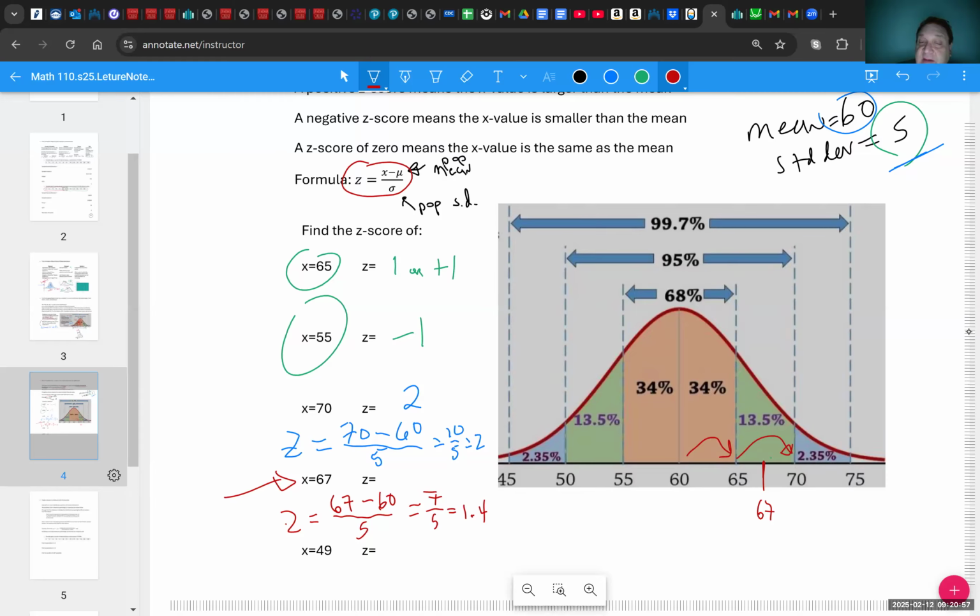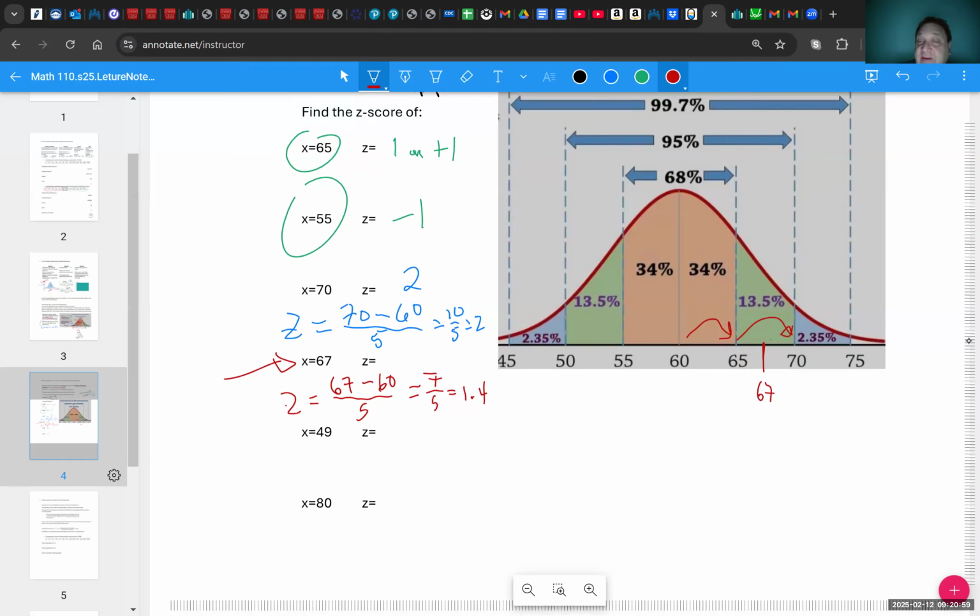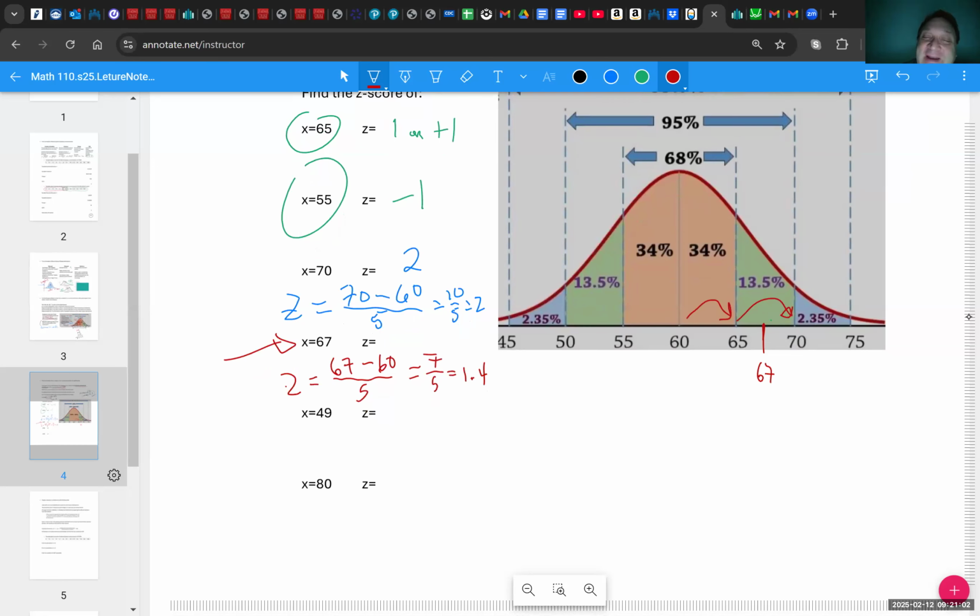All right, two last calculations here. For x equals 49, 49 is way over here. The reason why I'm using the graph and not just the formula is because we all are human. We all make mistakes. But I do know that this is going to be more than -2, like more negative, because it's below 50. So I know one standard deviation to the left is -1, another -1 standard deviation. So I've gone down -2 standard deviations and a little bit more. It's a great way of checking to make sure I'm not messing up somewhere.